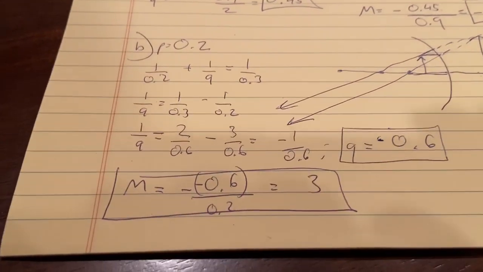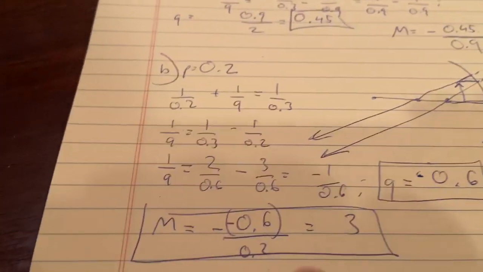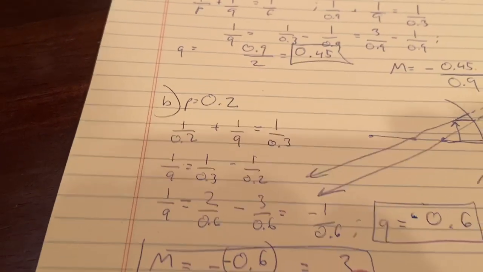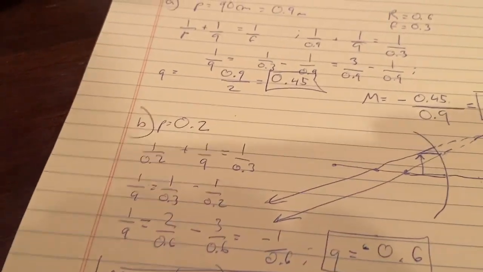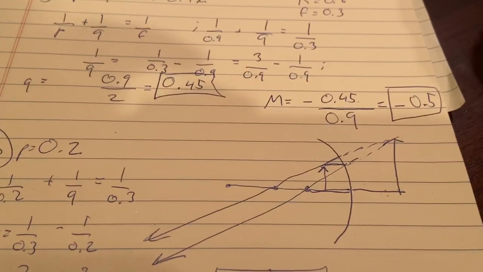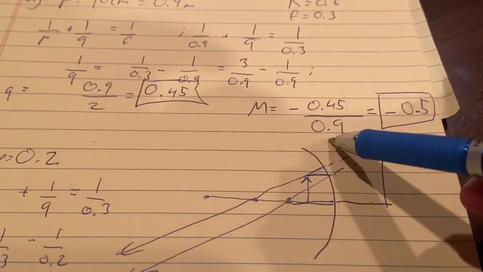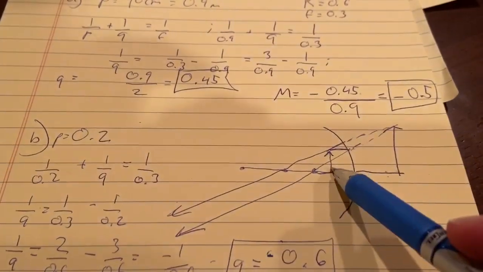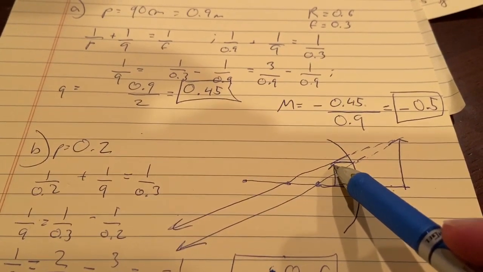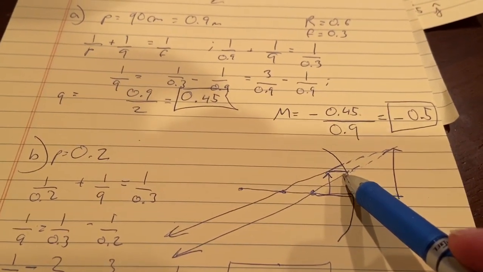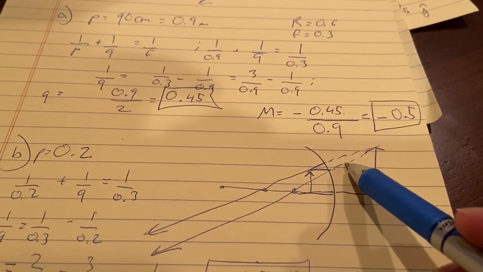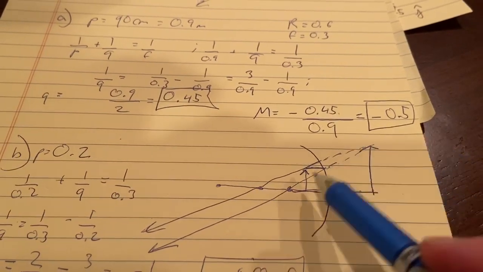And if we plug that into our magnification equation, we have minus a negative 0.6 divided by 0.2, and that is a magnification factor of a positive 3. So we know the image is upright. Well, let's draw our ray diagrams to the extent that we can. So I'm drawing 2 rays here because that's really all you need. The ray that goes in parallel gets bounced out through the focus, and if you extend that line back in the dotted line, you get a line like this.